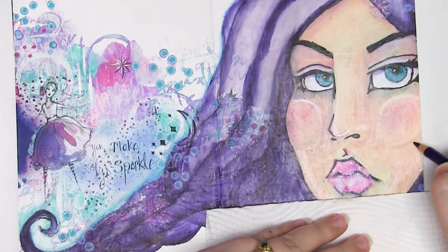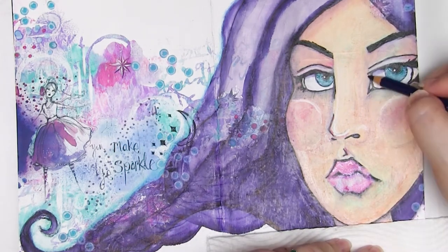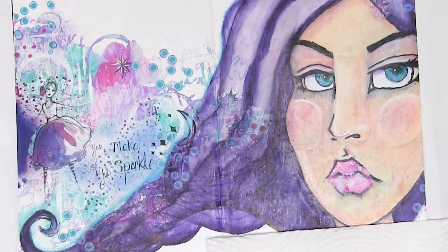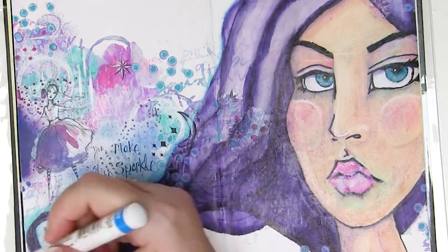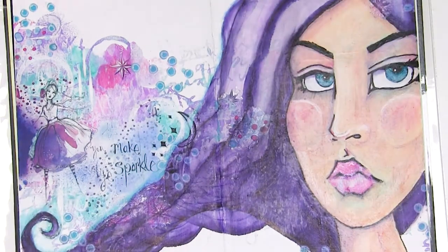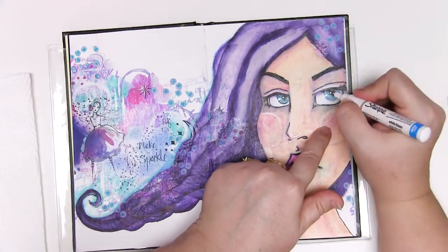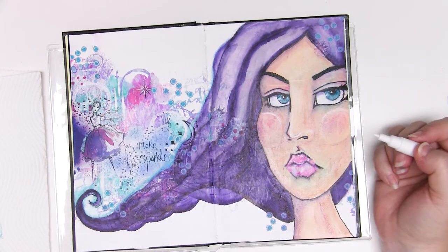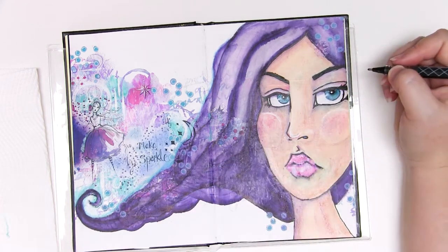I love the fact that the colour is the same as what shows up on the other side of the page in the little girl's dress — it just keeps everything looking quite matchy-matchy and pretty. Now we are almost at the end. I'm going to use my Sharpie marker just to clean up any little bits of messy stuff and add the final highlights to the eyes and the face, then go back in with my food ball pen to touch up any areas that have been covered by acrylic paint or the mermaid markers.